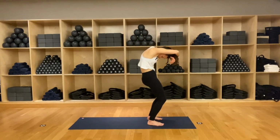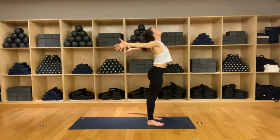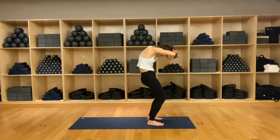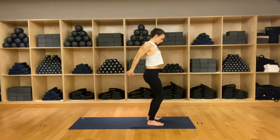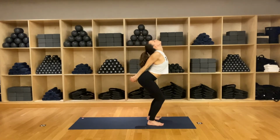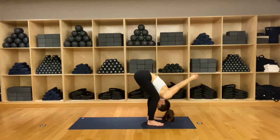Right forearm on top. Do it again, open through your arms, and then exhale, round through your spine, cross your arms. Open through your arms, bring your hands back behind you. This time place your left thumb on top. Punch your fist down, lift your chest open, soften your knees, forward fold, release your body down.